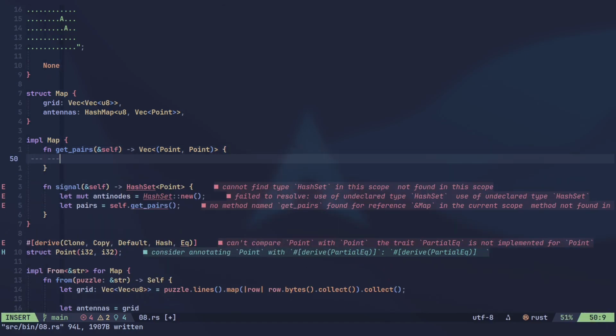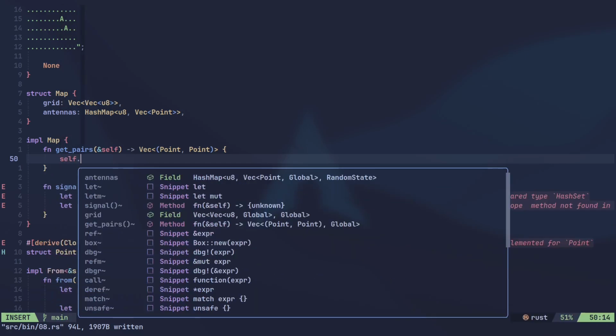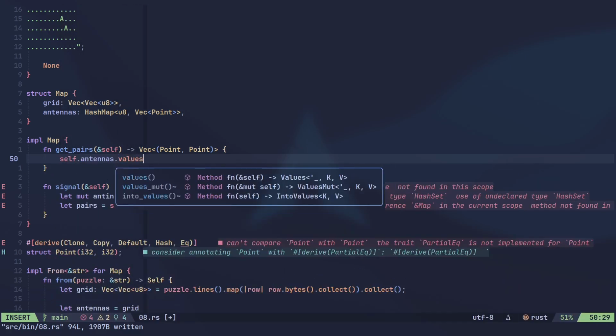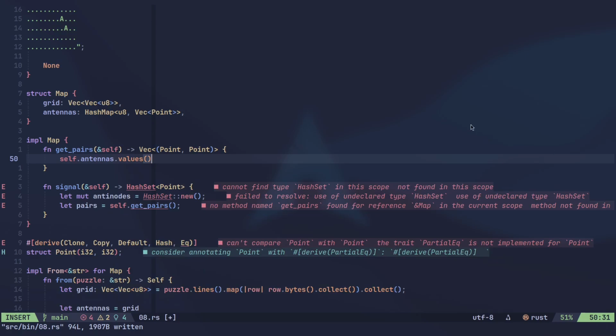And all we do basically is we iterate over the antenna's values, right? Over this vector over here. We don't need to know which symbol, right? We don't need to know at that point. But we have to know the values, basically the points of these antennas, right?